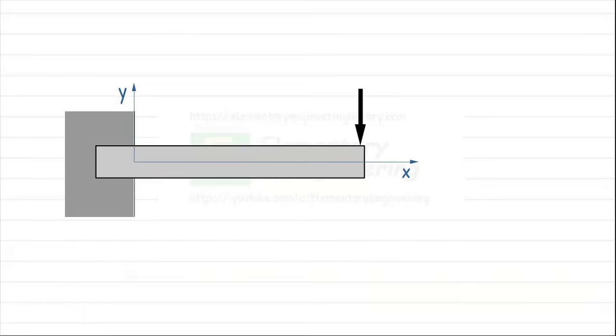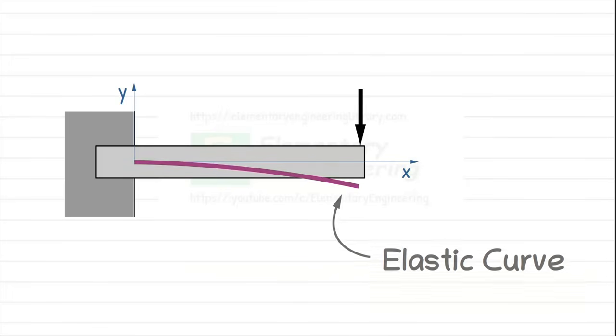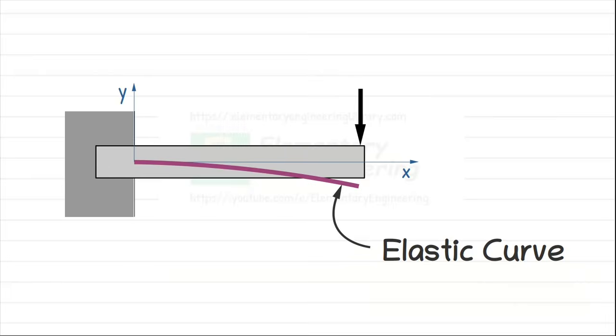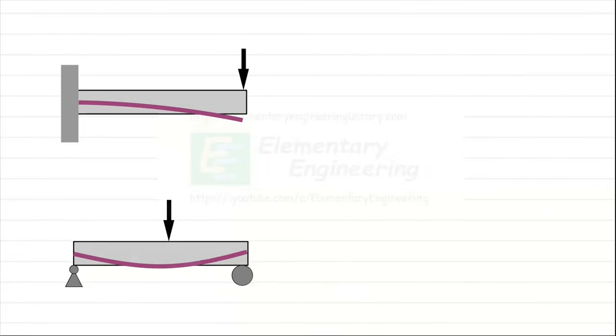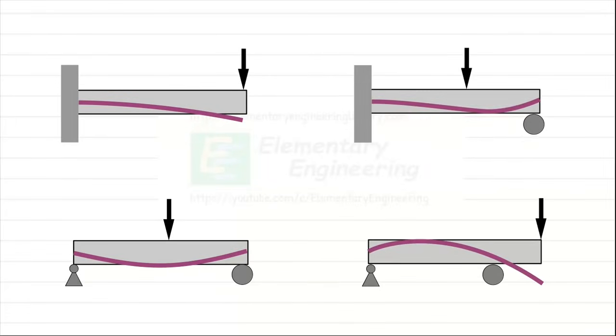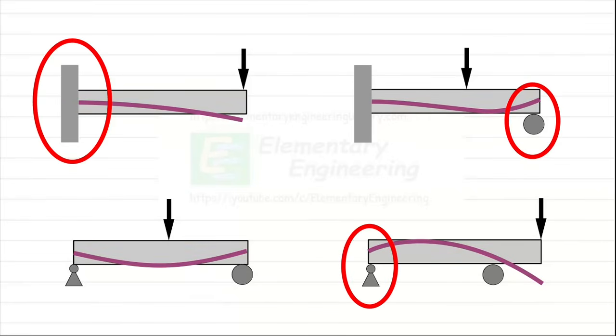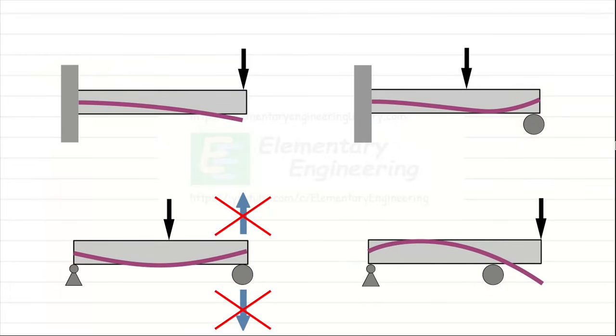At this initial stage, it is often helpful to sketch the deflected shape of the beam. This gives us a visual sense of how it bends and helps us check whether our final answers make physical sense. This deflected shape is called the elastic curve of the beam. For most cases, the elastic curve can be sketched without much difficulty. However, while doing so, we must pay attention to the type of supports since they restrict how the beam can move. A roller support restricts the vertical displacement but allows rotation.